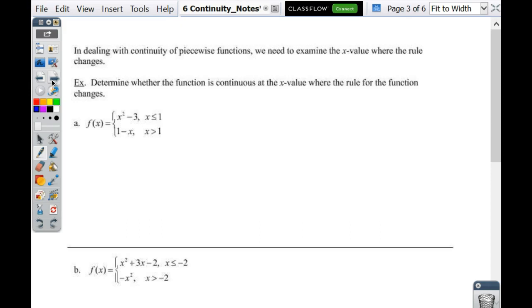Now, piecewise functions. Step 1, always double check to make sure that it's continuous within its domain. And what I mean by that is this is a quadratic function. There's nothing interesting to the quadratic function. It just is what it is. It's always continuous. This is a linear. In fact, looking at the notes, well, there is one.